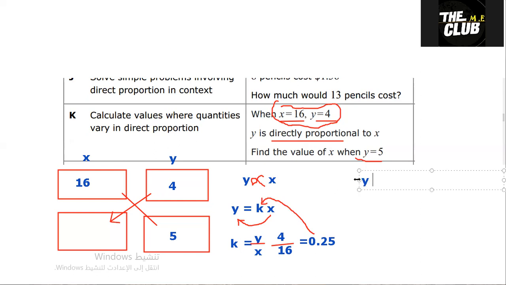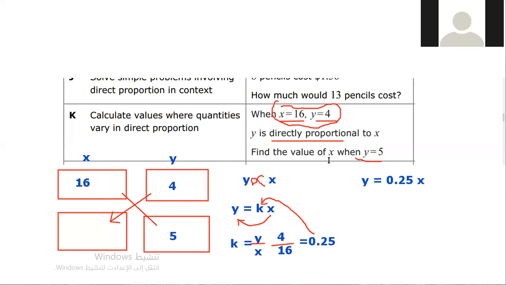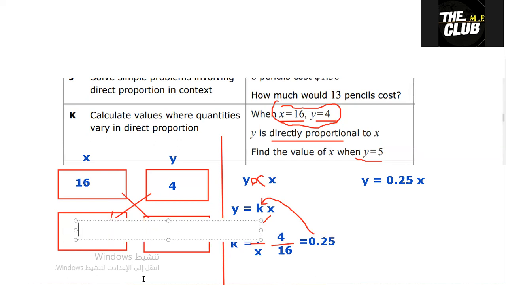So y equals 0.25 times 5. You said it's 16 times 5 and then you divide by 4. How is it 4 divided by 16 total? That's another method. We have two methods. Would it equal 20 for the first method? Both of them will be the same. Here, 5 times 16 divided by 4: 16 times 5 equals 80, and 80 divided by 4 equals 20. Okay, this is 20, right?